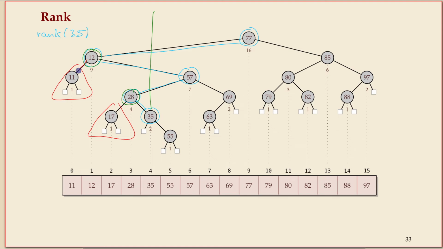So what we do is we peek into this subtree and get its size from the root. Because every node stores its subtree size, it's enough to go this one step off the path to know how many nodes we have skipped by taking the right pointer in this case. So here, if you sum up, we have two red nodes that we skipped and two green nodes that we skipped. That makes up 4. And that's the rank of 35. Make sense? So maybe just one note, this is on the slides as well.